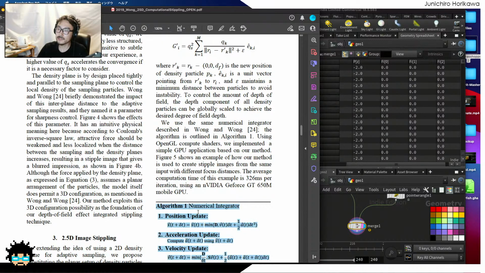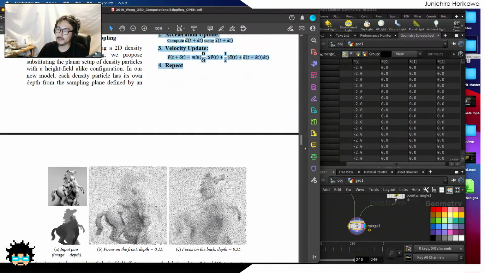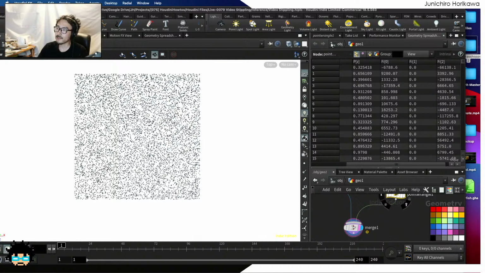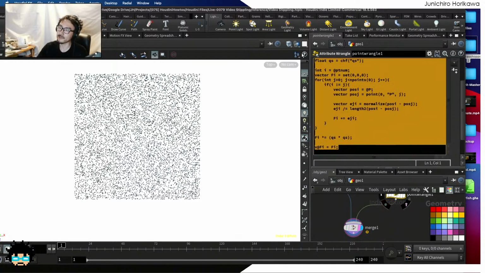Okay, so let's do this. Since we have to update this at each frame, we're going to do this in a solver. Because we're going to use this in a solver, the calculation that we have just done must also be done inside a solver, because each frame the point position changes, so obviously the fi value also changes.